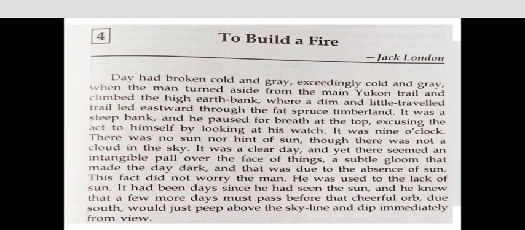The story opens with a description of a terribly cold and grey day on which an unnamed protagonist had set out on a journey. It was 9 o'clock in the morning and there was no sun. The wide Yukon trail lay hidden under 3 feet of ice, clear 3 feet of ice, and as far as the man's eyes could see, it was unbroken white.